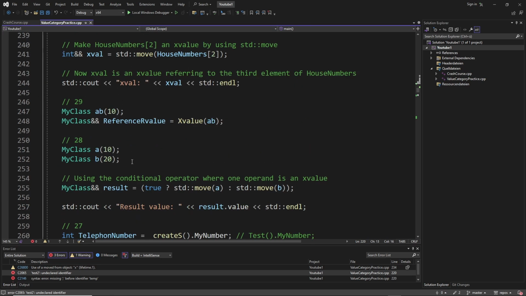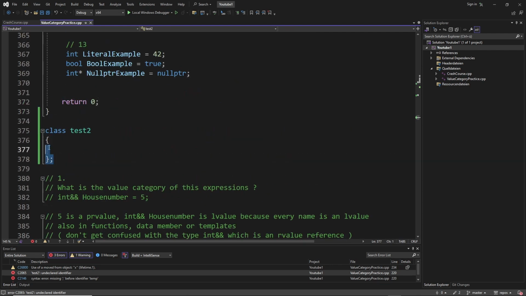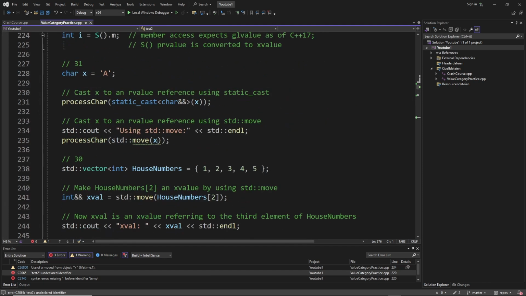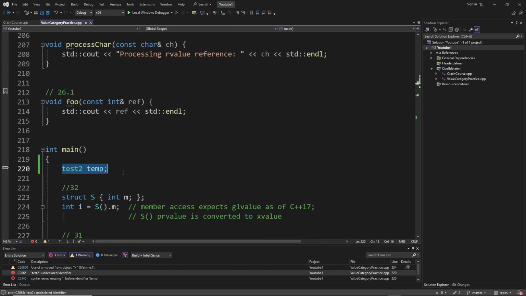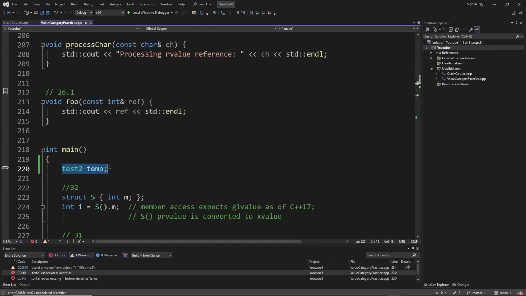Definition means not just declared but defined. This part here must be anywhere before we call this in the main, but we can avoid this. And this avoiding is the incomplete type with this forward declaration. I don't go into this one, but I want to show you can make something like this.